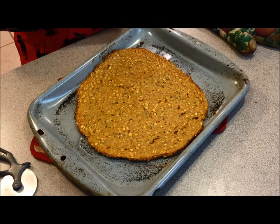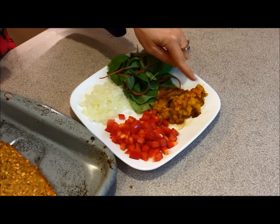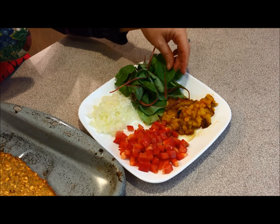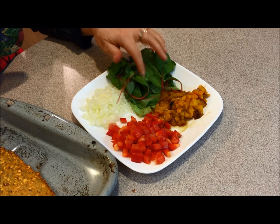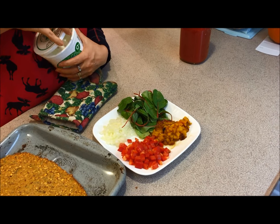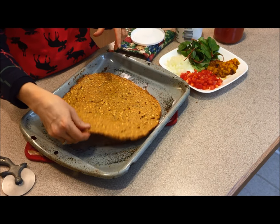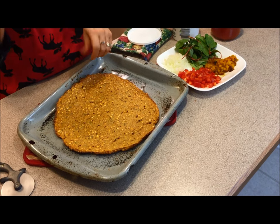Now I want to mention the toppings that we can put on. You can use any vegetables that we can normally eat. I have a roasted golden sweet pepper, some chopped raw red pepper, green pepper, and some chopped raw onion. This is baby red chard. You don't want to use spinach raw, but you could have a little cooked spinach. You can have tomato — I was all out of tomatoes, so I don't have that today. I did not bake this with sauce because sauce is going to make it too moist. We needed our crust to dry out a little bit. If you want to put sauce on it now and put it back under the broiler for a minute, you're welcome to do that.